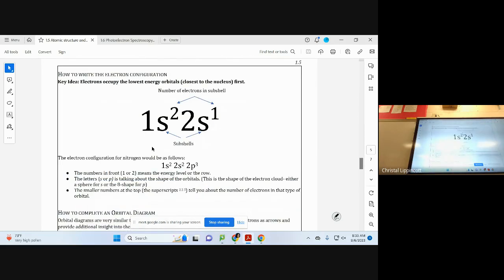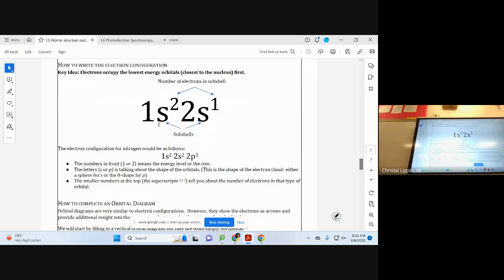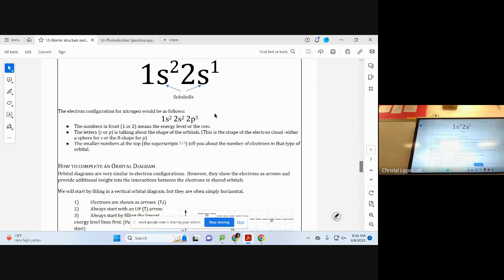Okay, so you've got your principal energy level, you've got your subshell type, and then how many electrons are in there. If you add up these values, these superscripts here, that'll give you your atomic number for the element. So this is lithium. I don't even need to look at any of the other stuff. I can add 2 and 1 together, go to the periodic table, find number 3, it's lithium. Okay.